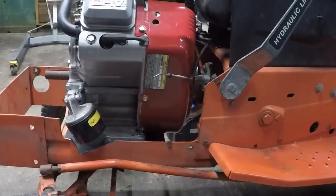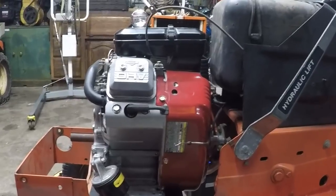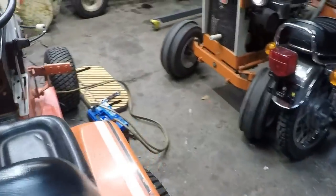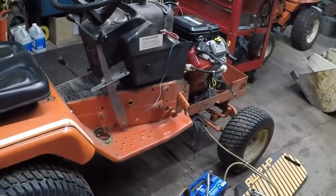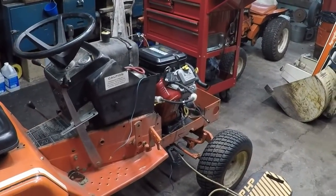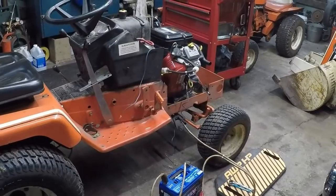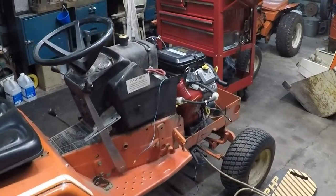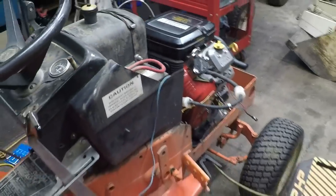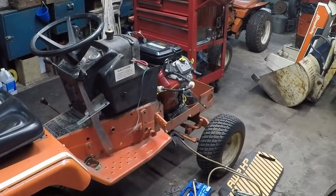So, Sean, look, progress. Now we've just got the wiring to get done and fix the deck, and this one will be ready to go. I know, long time in coming, but you have been a patient man. All right. I'm going to end it. I'm going to end part 7 right here. The 7118, as it is now, is running under its own power. Moving under its own power. Cool? I think so. It was a long road to get it here.